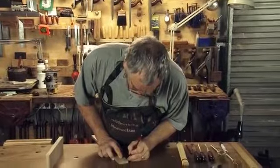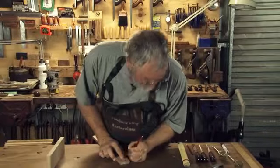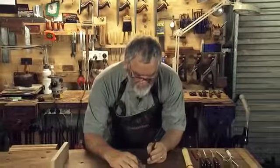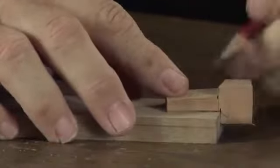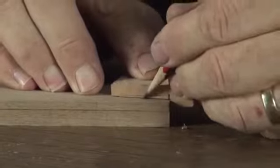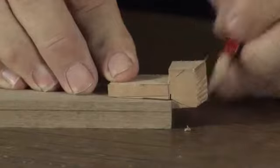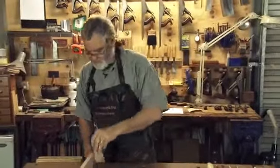Transfer the dovetail lines with a pencil just over to the edge a little bit. And then use your jig and draw the angles in. So you go from the line upwards, that way you don't go over the line. Spin the jig over. Go from the line upwards and line upwards. Okay, now we'll start cutting those tails.